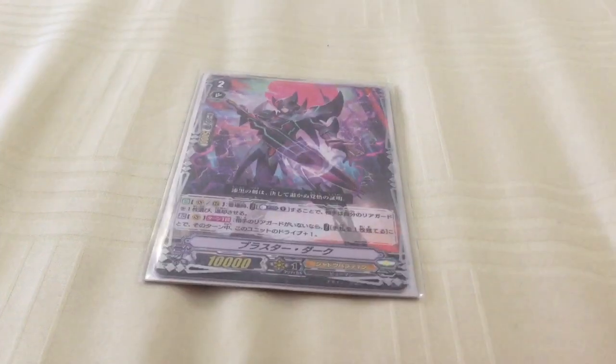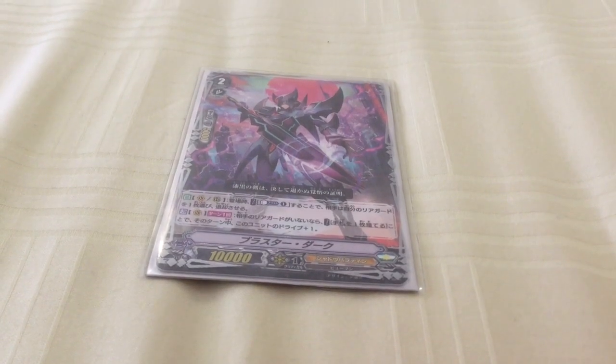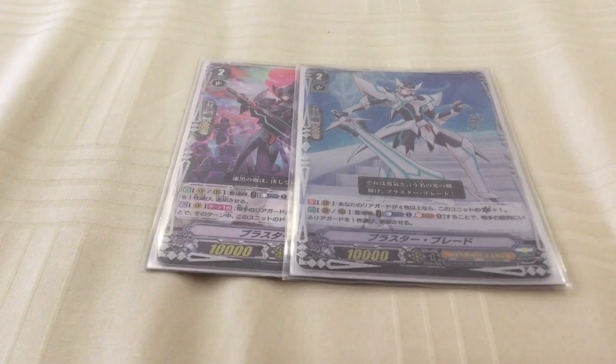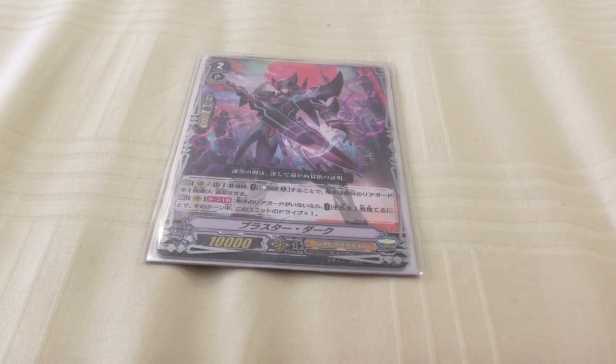So his skill is, well, he only has 2 skills. Counterblast 1, choose one of your opponent's rear guards and retire. This is a little bit more ideal for retiring, because if you see Blaster Blade's requirement, Counterblast 1, Soul Blast 1, and in the front row, well, you see why I would still add Blaster Duck. But he's not here because of the burn option. He's here for 2 other reasons.